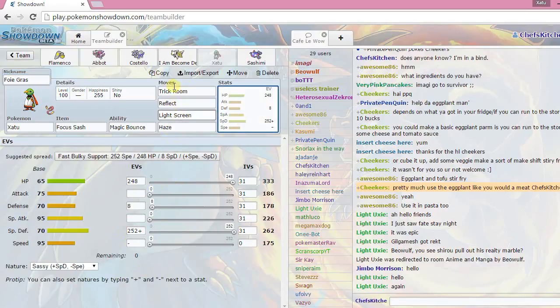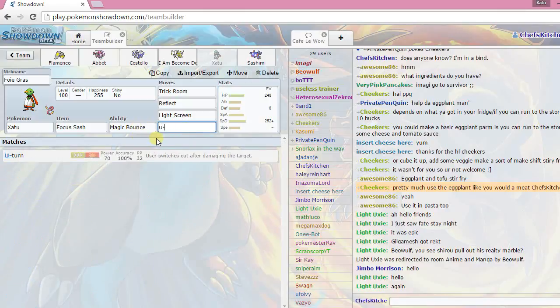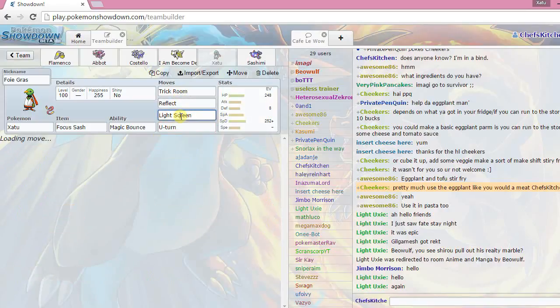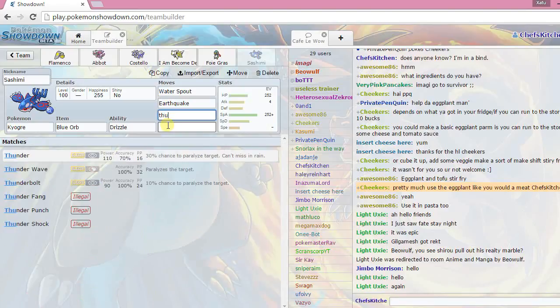I like these moves on you. The only problem is if someone taunts you, that's just it. Maybe I should go U-turn instead. Yeah, we'll go U-turn instead. I'm less afraid of... Yeah, okay, this will be fine. Sashimi, Water Spout, Earthquake. What else? Hit opposing Kyogre, I guess, with Thunder. This is nice because it's always going to hit because it's always raining when this thing is around.